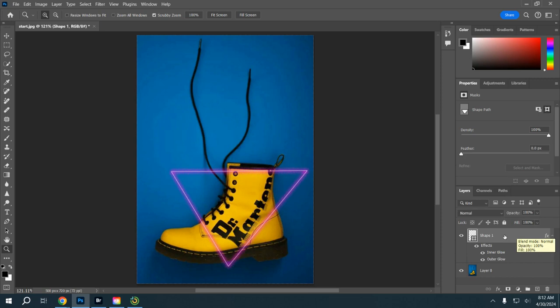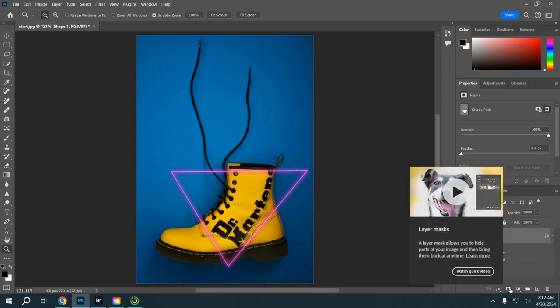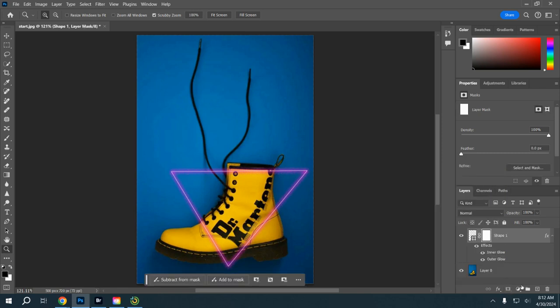So I've got my shape selected. I go on down to my mask button, which is a little rectangle that looks like a white rectangle with a black hole punched into it. And I can just click on that and it creates this white rectangle that's a mask over my shape image. That means I can manipulate this shape image in a couple of ways. So let's do it the way that we want to.